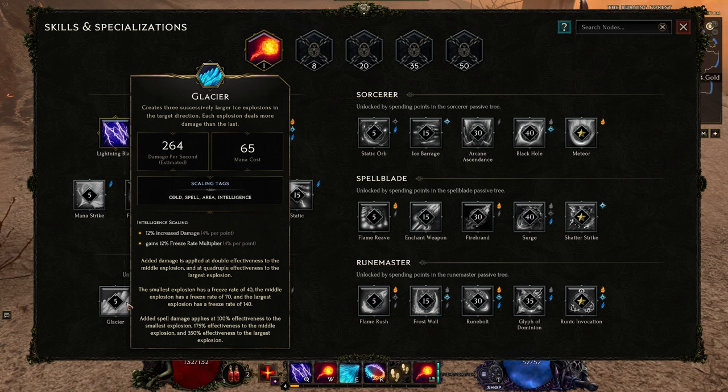This tells me that the way that I'm adding damage to this, it's not just a flat increase to the spell, it's adding successively with the spell's actual scaling. The smallest explosion has a freeze rate of 40, the middle of 70, and the largest of 140. Added spell damage applies at 100, 175, and 350 respectively for first, middle, and largest explosions.